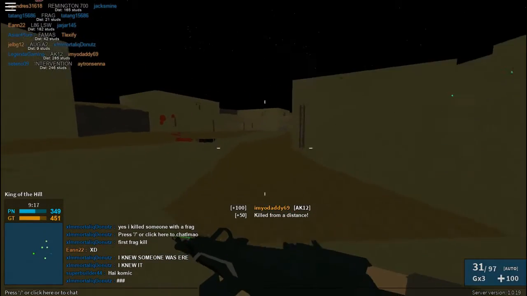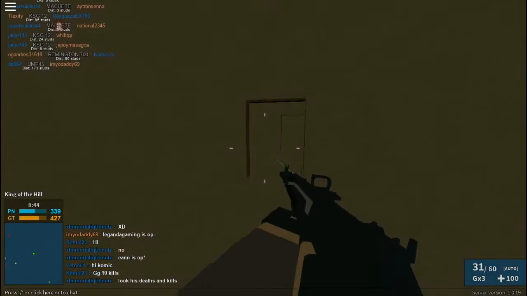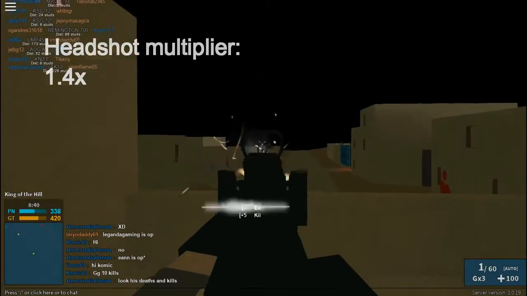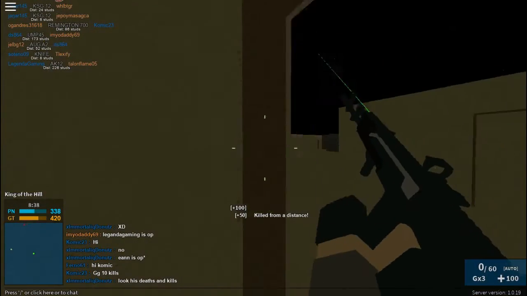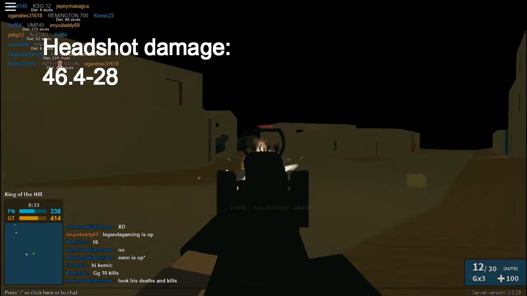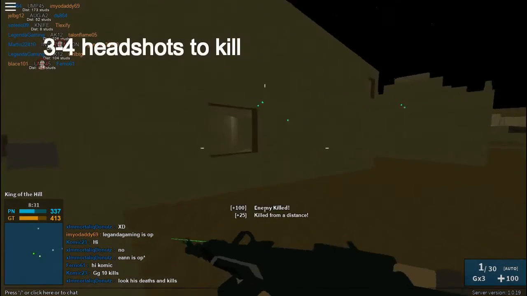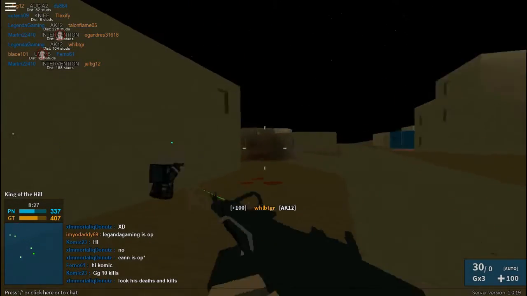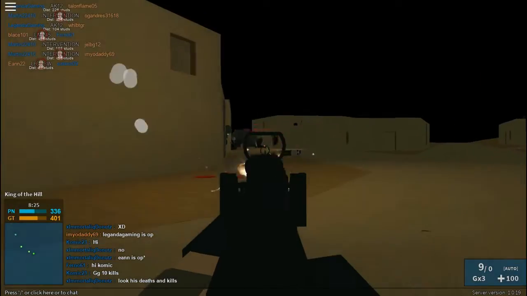The headshot multiplier is the most common headshot multiplier for all guns in Final Forces, and that is 1.4x, which seems very overpowered per shot, because a 1.4 headshot multiplier would increase the AK-12's base damage of 33 to 46.428. You can kill with 3 to 4 headshots depending on the range, and just one headshot would still make a difference when killing players with this simple assault rifle.